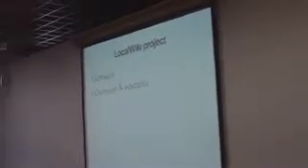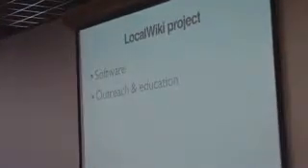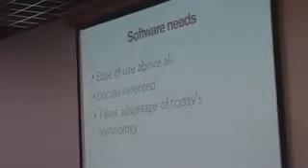With LocalWiki, there's essentially two main components. There's a software component, which is what we got a grant for and have been working on. And then there's an outreach component and an education component. And so when we were able to start looking at what we wanted from a technical perspective with the LocalWiki software, we started thinking about what the most important things would be.